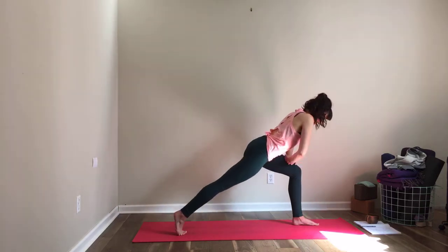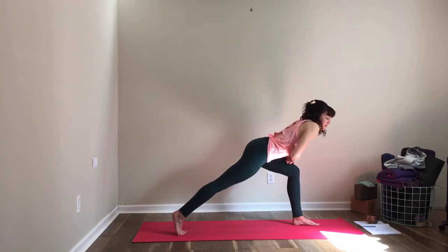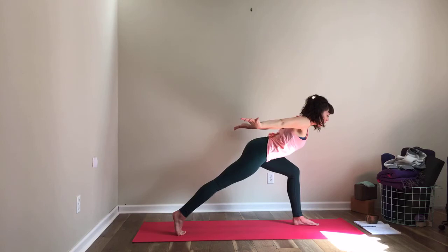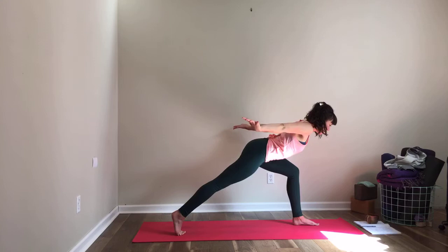You can come a little higher, hands to thigh, or you can even go back to that feathered rooster position, reaching your arms back, lifting your chest a little bit, broadening your collarbones, testing your thigh strength a little bit here on the left side. Another deep breath here. Melting a little bit more heat.